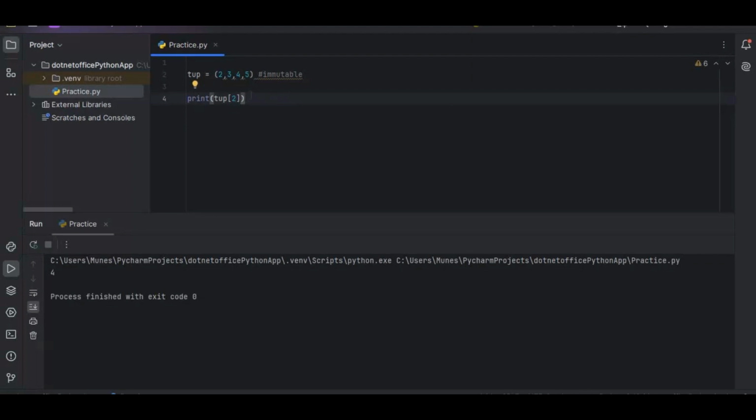So tuples also start from 0, and if I print the value at index 2, it will print 4. So these parentheses are what we use to define the tuple.